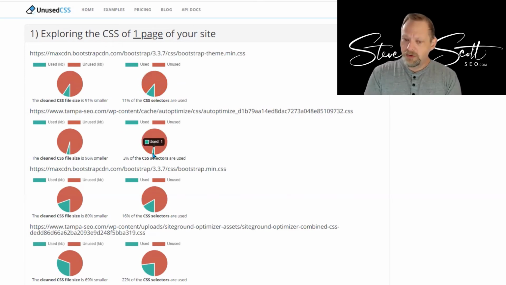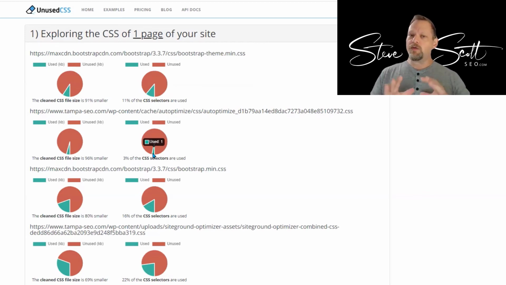But in order to get this to work for you and to actually be able to download the files, you do have to go to their paid version. We'll talk about that in a minute. But what's really nice about this is once you do pay for it, you'll get all of the CSS that's been cleaned up. And all you've got to do is go and replace the old file with the new file. Now, again, how you do that's going to depend upon the system that you're using. If you're using WordPress, for example, you may have a bit of a problem with that. You have to kind of find where the CSS file that's being loaded is originally stored, make a backup copy of it just in case something goes wrong with the newer file, and then replace the old file with the new cleaned or optimized version from Unused CSS.